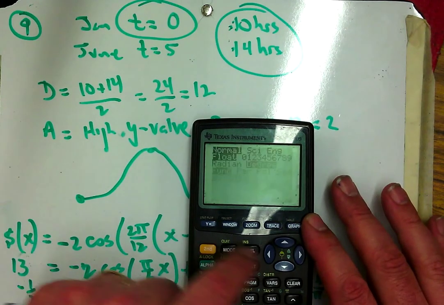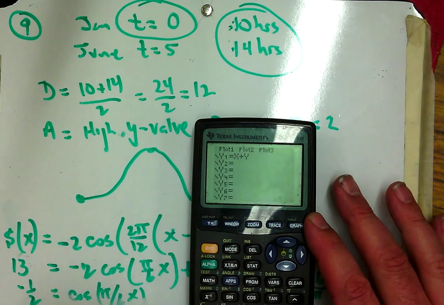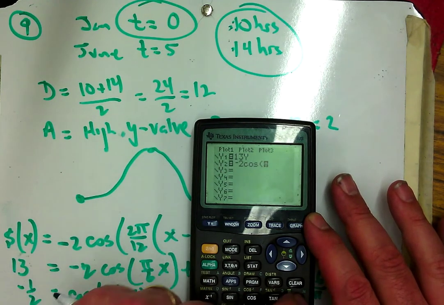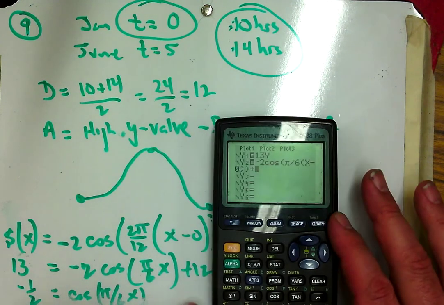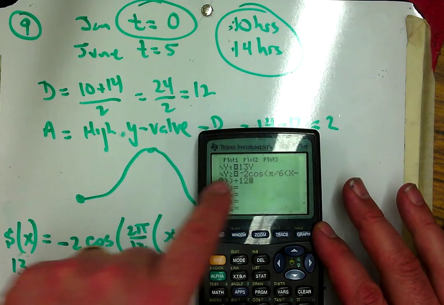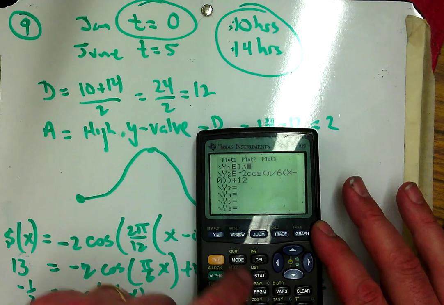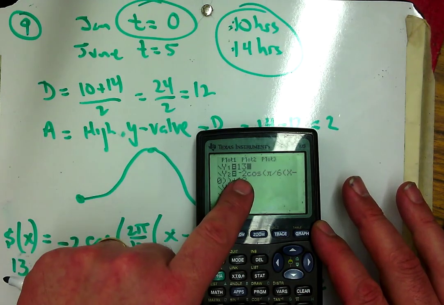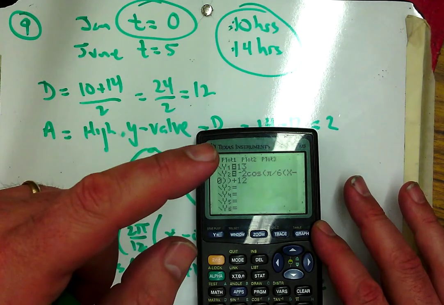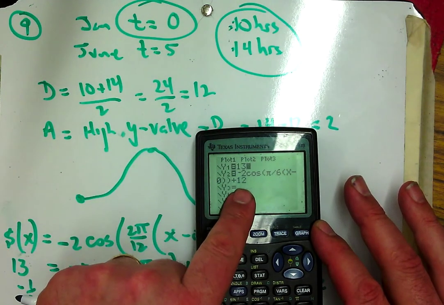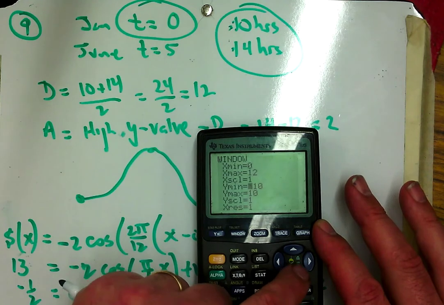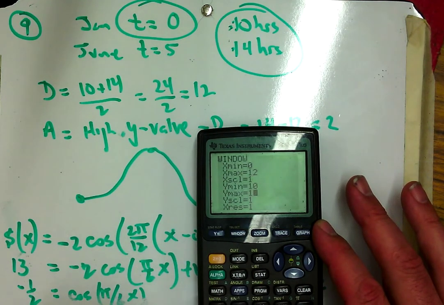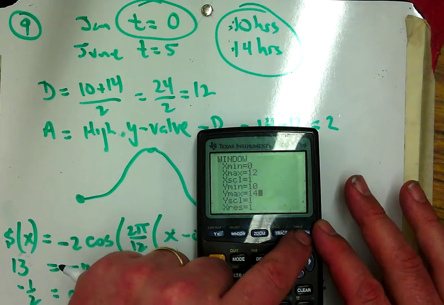Remember though, for graphing problems, you want to switch the mode over to radians. I'm going to graph the line y equals 13, and I'm going to graph our trig function -2 cosine pi divided by 6, x minus 0, plus 12. I want a viewing window that can see this y equals 13 number. And my amplitude is 2, so I'm going between 10 and 14. So I'm going to change my window 0 to 1 year, and my y values go from 10 to 14. And I should see my graph fitting nicely in these parameters.